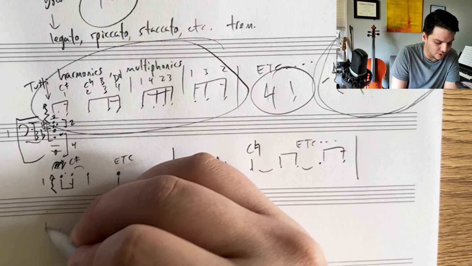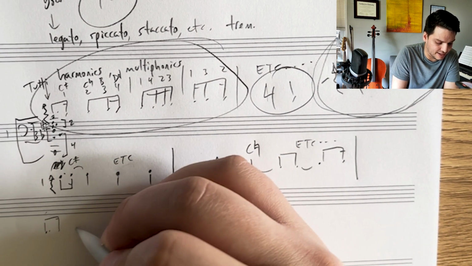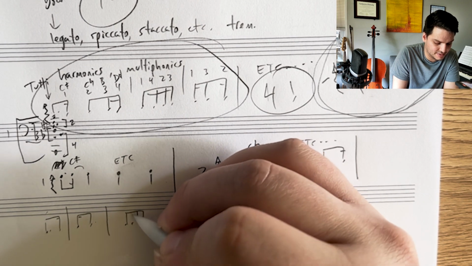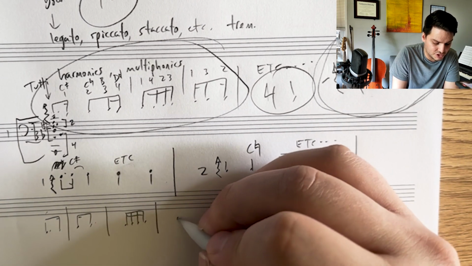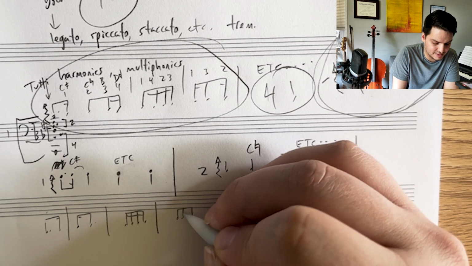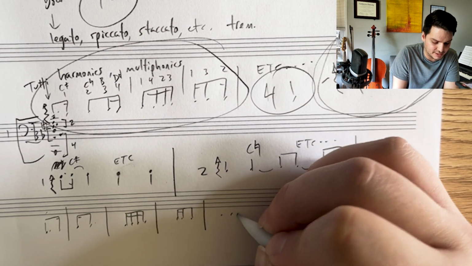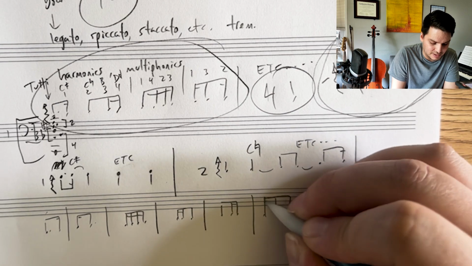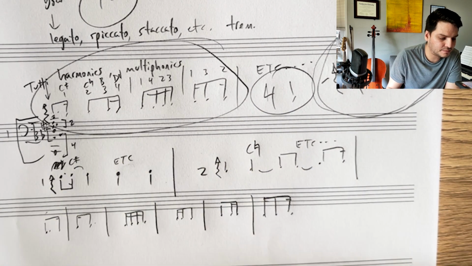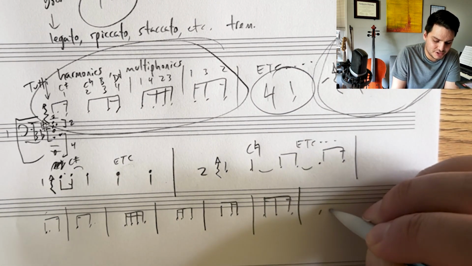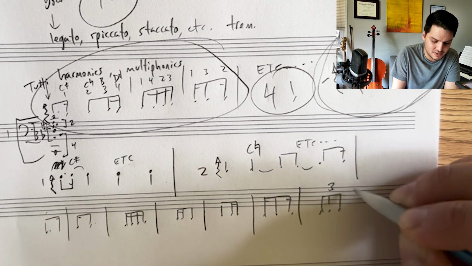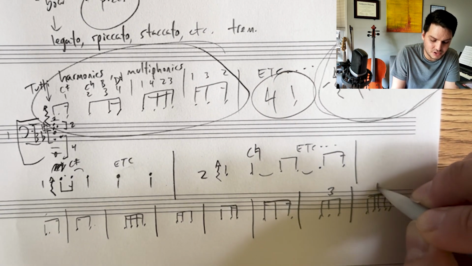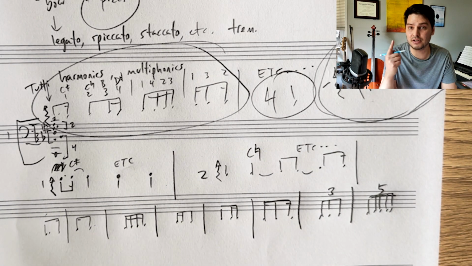I can have what I already wrote. I can have the reverse of that. I can have 4 16ths, or I can have 2 16ths and then an eighth, or an eighth and then 2 16ths. I can have the 16th 8th 16th, but I can also have triplets, or I can have quintuplets, and these are all within the framework of one single beat.